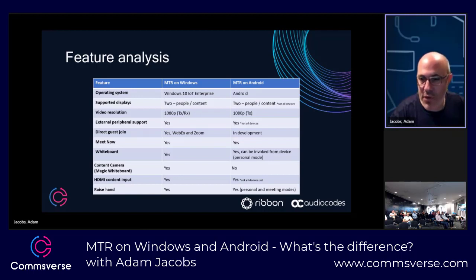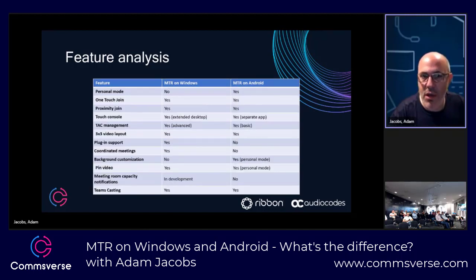Whereas with the Android devices, it's a separate client running on a separate device with separate compute, and it talks back to the system at the front of the room, and also to Microsoft's service as well. We'll talk about that in a bit. So be aware of that.